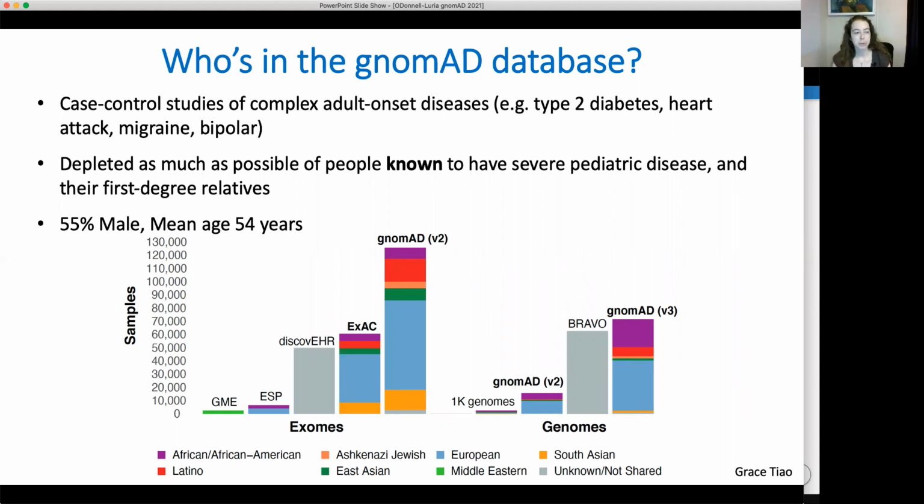It's pretty evenly split between male and female, although it's 55% male, and the average age of the individuals in this data set is 54 years. You can see that the data sets have grown over time, with EXAC represented here through number of exomes. gnomAD is even larger, as I mentioned, and gnomAD v3 has a larger number of genomes and better representation of African ancestry, noted in purple here, although you will very much note the European-centric bias that is present in the available sequencing data, which is something that needs to be addressed with improved studies to include in these data sets.